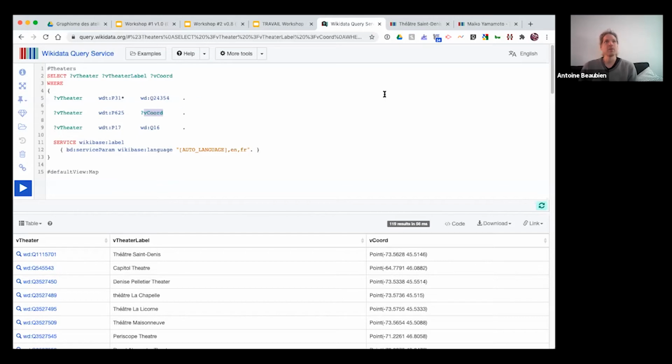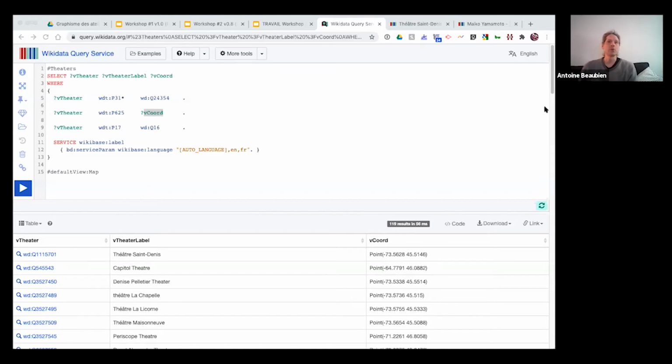geographical coordinate. Now, this is extracted with the P625. Now you see this value is not a textual value. It's actually an internal format which has two numbers, latitude and longitude. But it's displayed by the Wikidata query service as a point of two numbers.